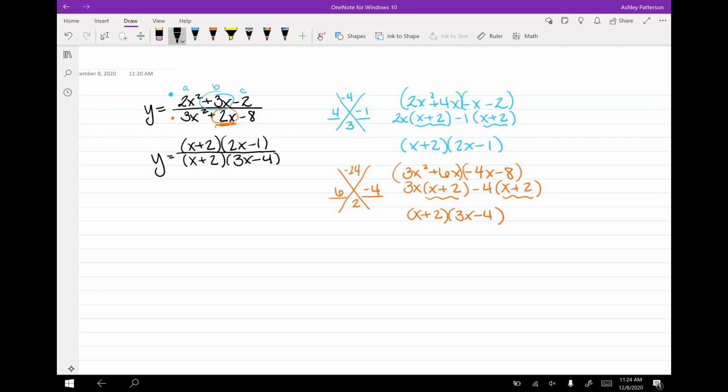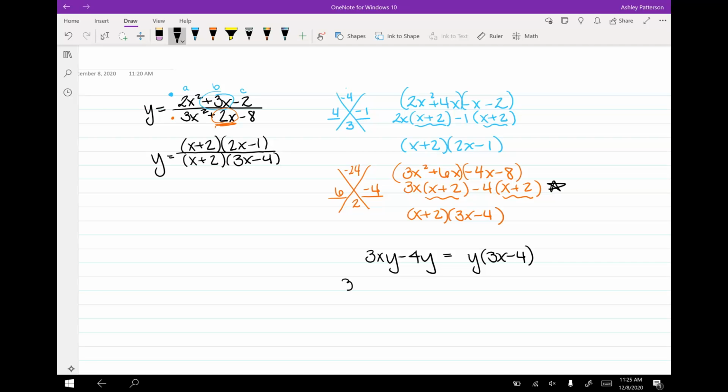Okay, now real quick, because sometimes this does get confusing, this part right here. Think of it as if I had 3xy minus 4y. How do we factor that? Well, we factor out the y, and we have 3x minus 4. Okay, well let's step it up a notch, because now we're in algebra 2 trig, right? Things get a little bit more challenging.